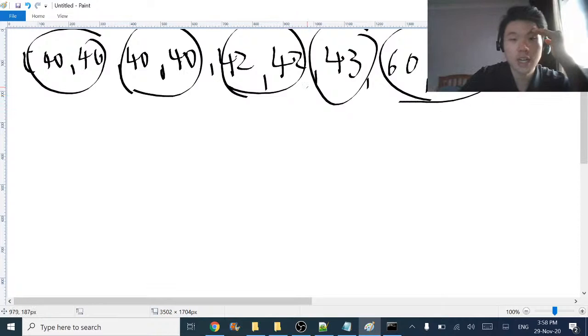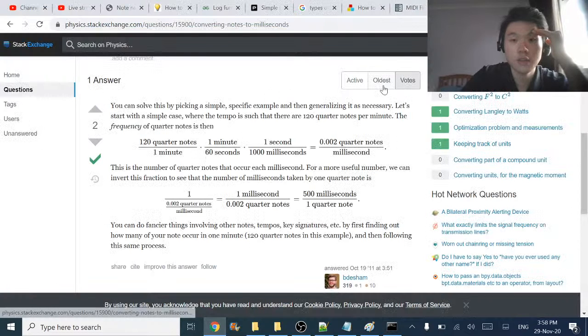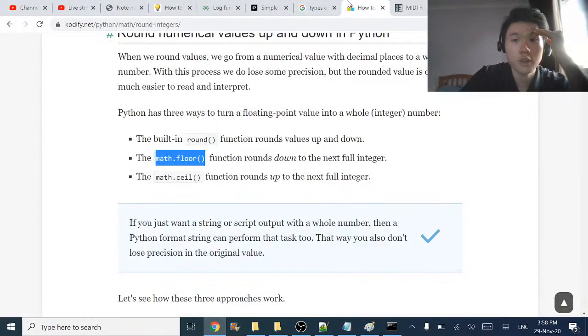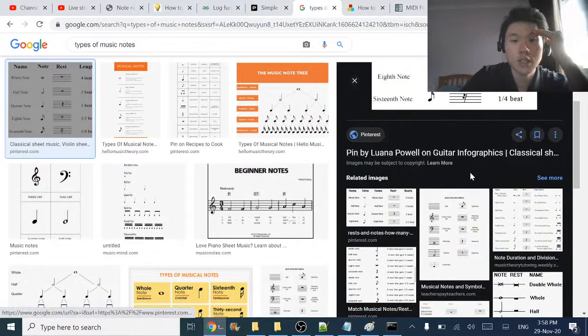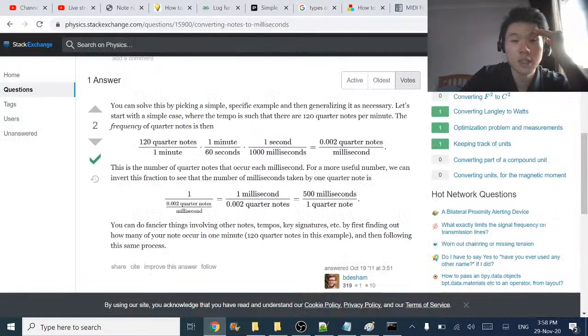So we need to work out the timing of each beat. So first, this is our clue. I need to work out how long these last in milliseconds.